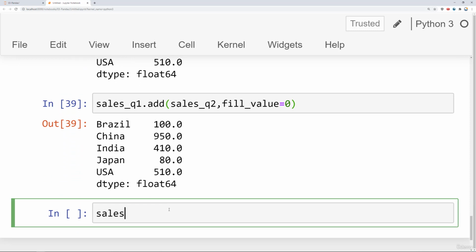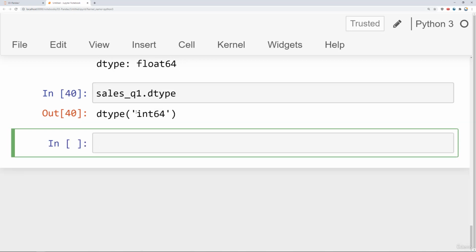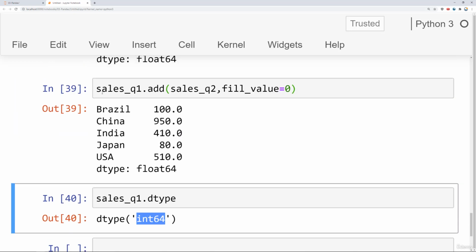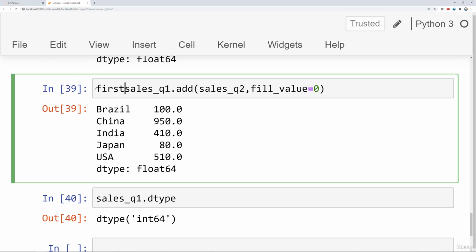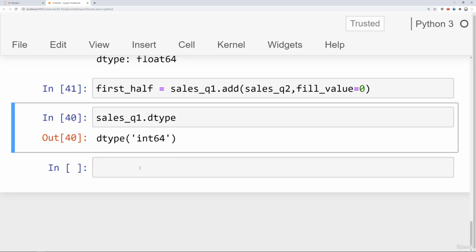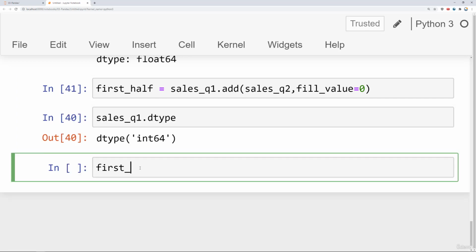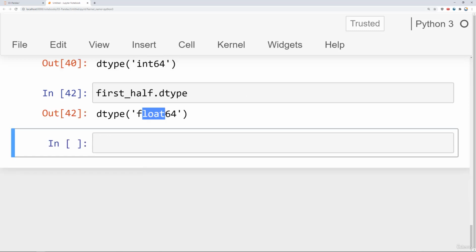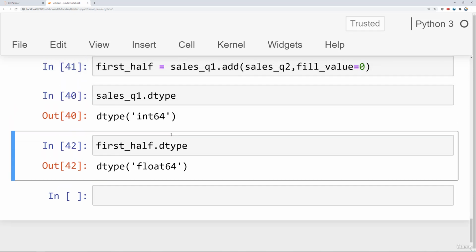In fact, it's one of its attributes you can access by saying dtype. And the original one you can see is int64. But if I say first half is equal to sales Q1 added to sales Q2, and then check the data type there, first half dtype, you'll notice now it's a floating point number. It's just something to keep in mind.